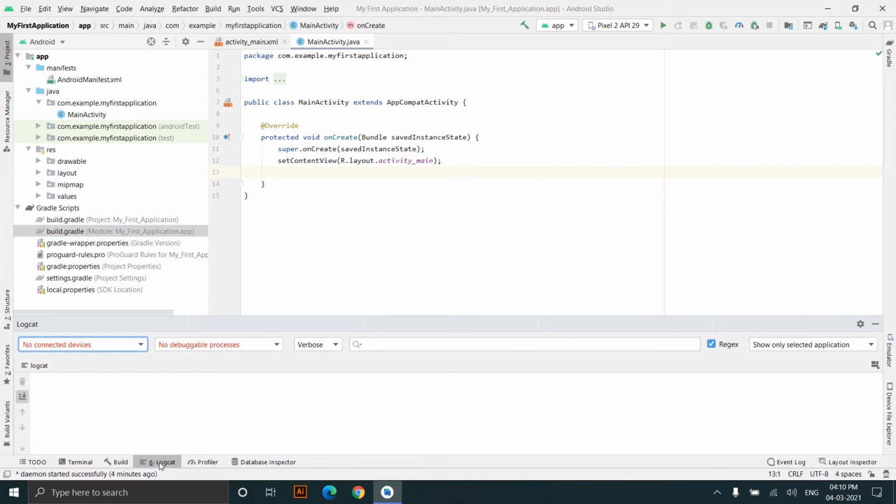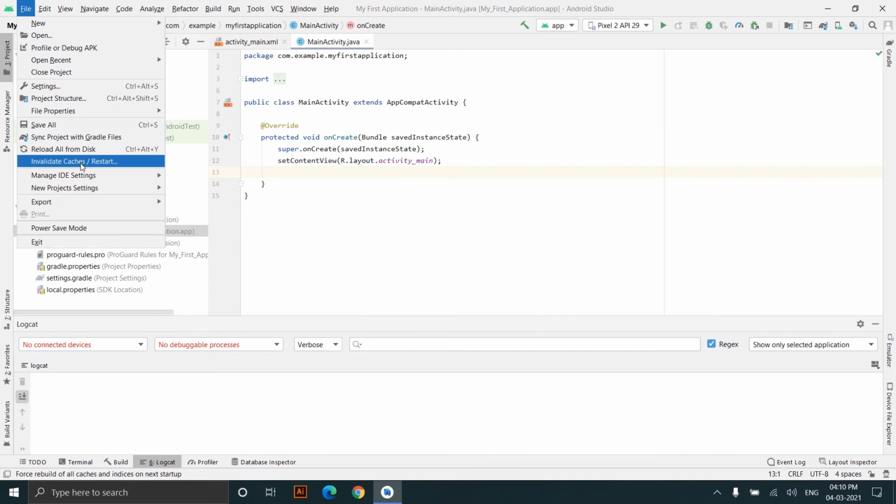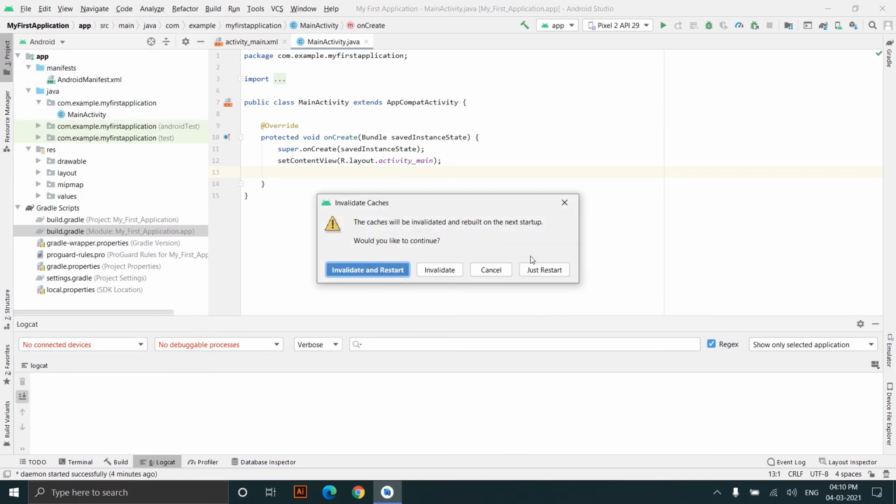I would next like to point out one more thing. In most cases, when you are building any Android application, you get some warnings or errors. Even if everything is right, you still get errors. This can be because of your Android Studio version. Android Studio might be buggy in some cases, and by simply going to the File option and down here selecting Invalidate Caches and Restart can possibly solve errors.